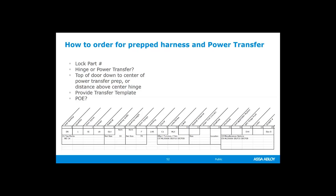And if it's not one of ours, if it's a different company's, then we would need to provide them with measurements and a template from that power transfer so they know exactly how big to make it. And then also, if you're having them run the cable through the door, is it PoE? If you don't specify PoE, then you're going to get a gray cable that's designed for integrated Wiegand.